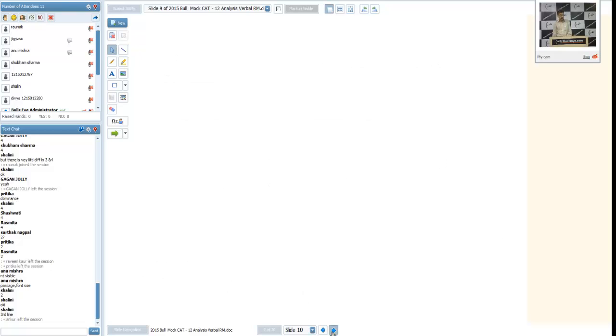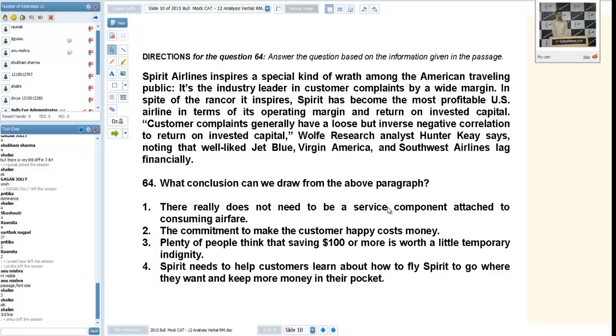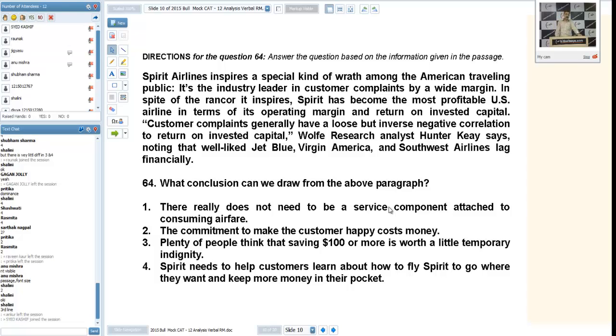Let's move ahead. What conclusion can be drawn from this passage question? It's a very tricky question. The line which is very tricky is somewhere in between. Okay, guys, read this question and try to figure out what is going on. We have to draw the conclusion. It's a little technical question, in that you should have the common sense to understand what exactly an inverse negative correlation is. So guys, let's read this question.